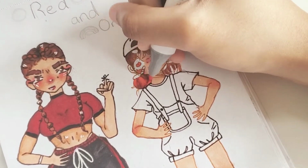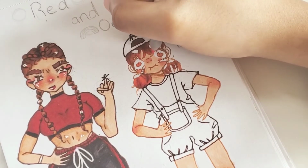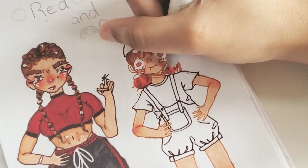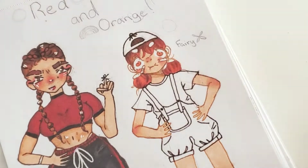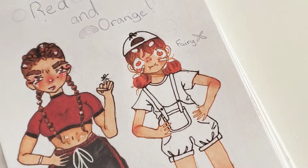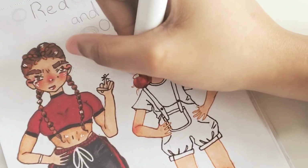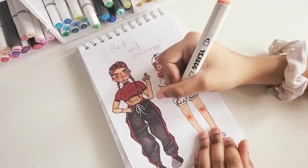And she's pretty funny. And as I said before, she's kind of like the opposite of Red, just a little bit, because she's more outgoing and more happy and excited most of the time. But she acts like she's the boss of everyone. She doesn't like being called small. That's one of her weaknesses, and it makes her really upset. And I love the cute little pose I gave her. She looks really cute.